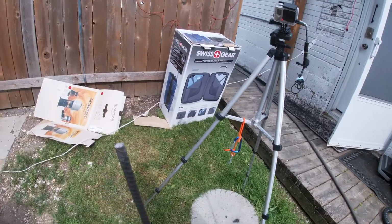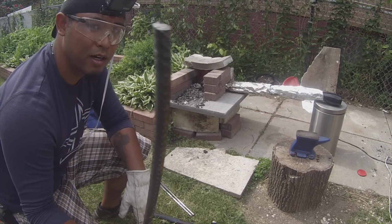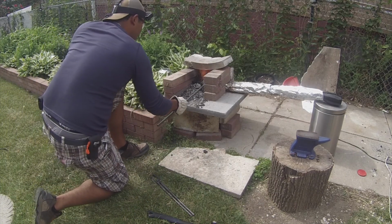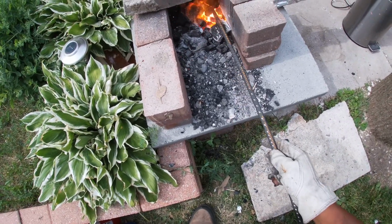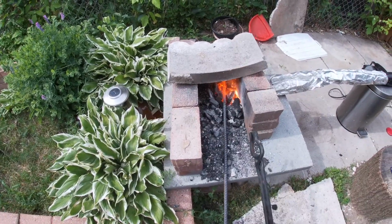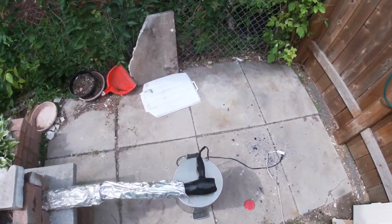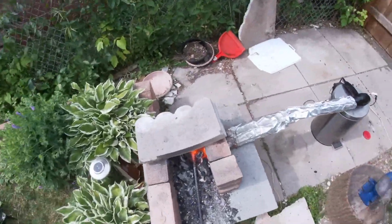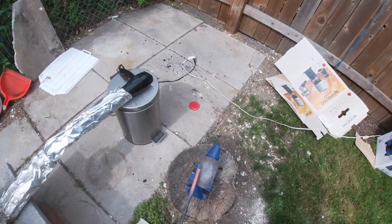Alright guys, I think the coals are hot enough. I'm gonna throw in the end of the rebar. Let's get her going. Alright, I think I'm gonna give it some strikes. It's asking for a striking.